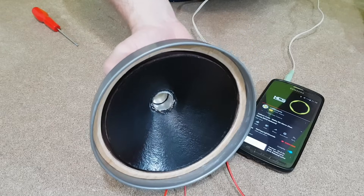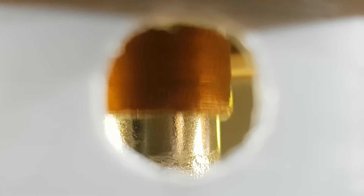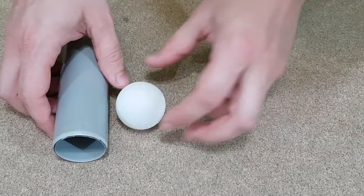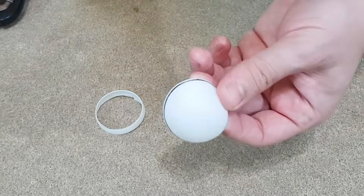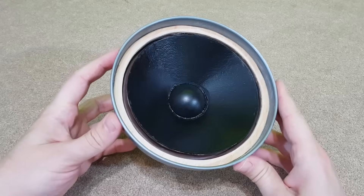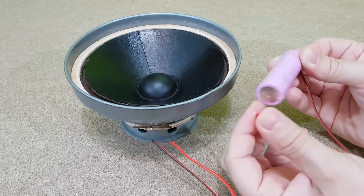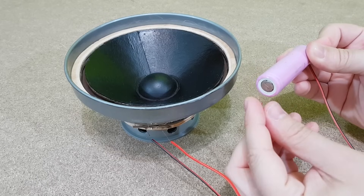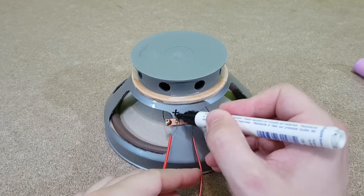The speaker driver is not finished — it will sound better at the end of the video. Here you can see the voice coil in action. This is a ping pong ball. I will mark a circle on it, then cut it to make the dust cover — it will also be painted black. To find out the polarity of a speaker, just use a simple battery. You can reverse the battery polarity, and when the speaker cone moves outwards, you can mark the speaker positive terminal according to the battery positive terminal.